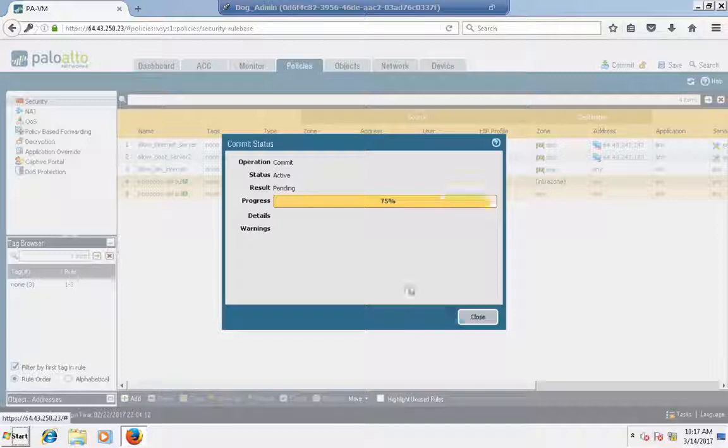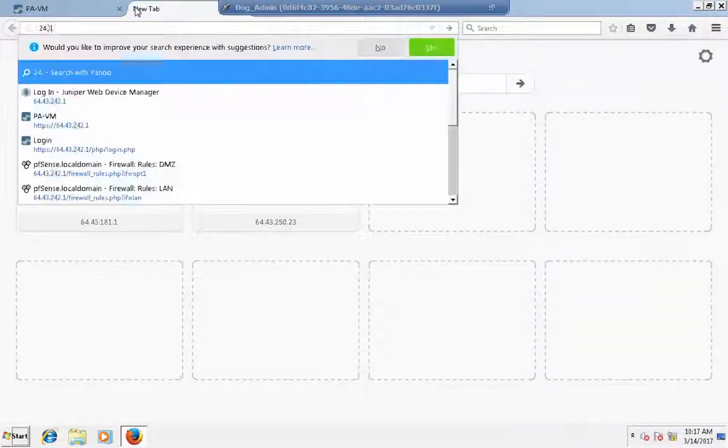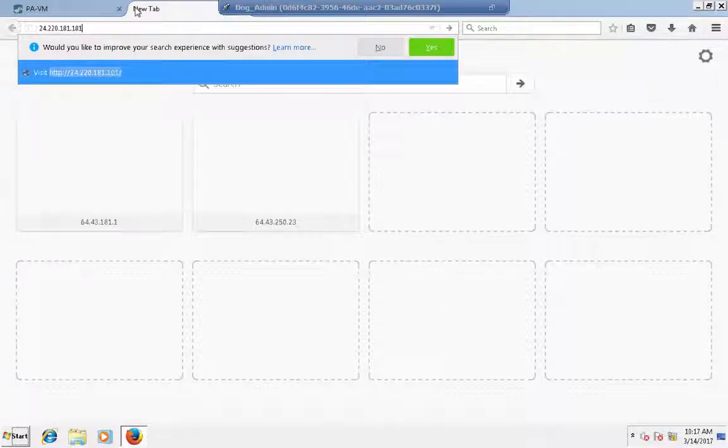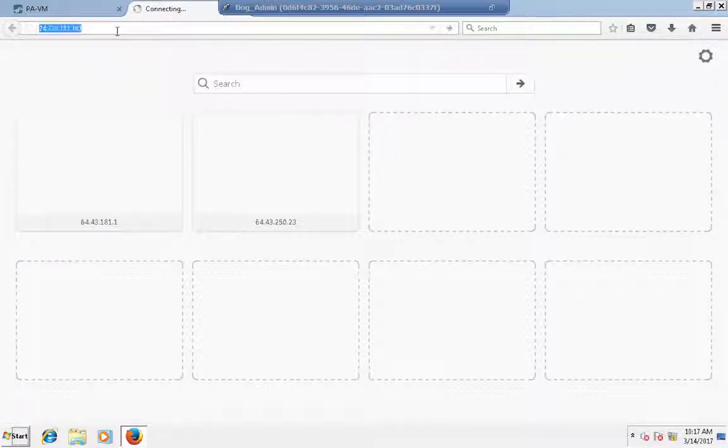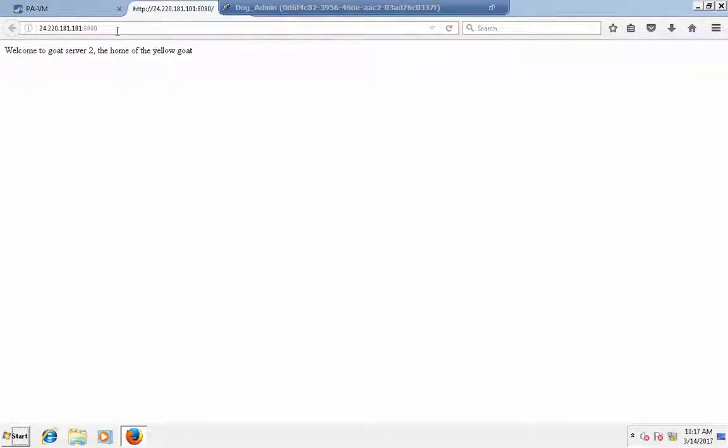Yeah, it's actually not taking too much. That actually went surprisingly fast. So, in theory, should this work? We try to just go to 101. Next, we put a rule in to block it. Port 8080 worked. We got there.